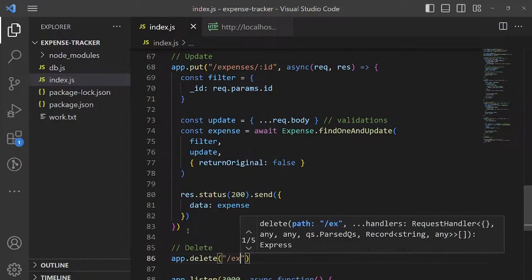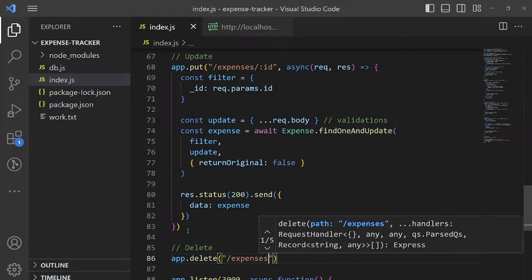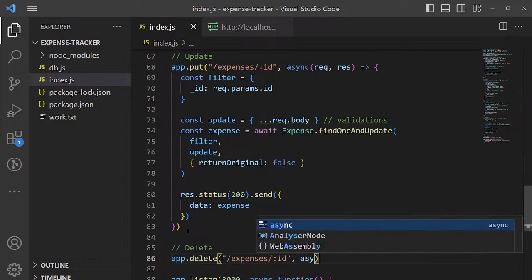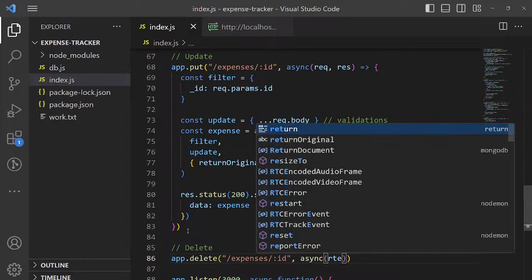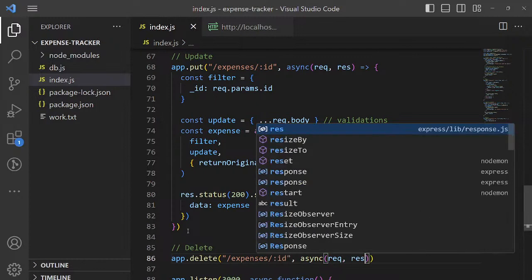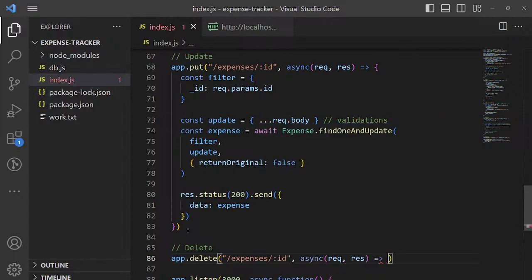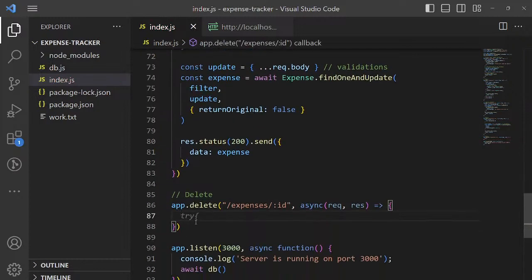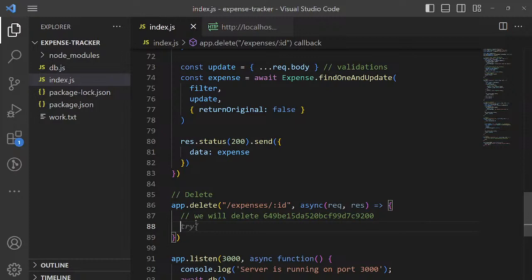What we'll be passing is expenses slash the ID, and then our request and response. I will need to do a try catch, but for now I will not. So in this case, we will delete our second expense, by the ID.